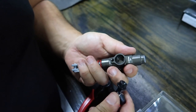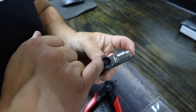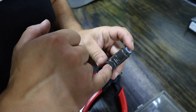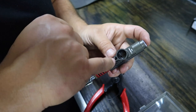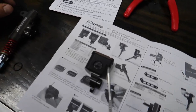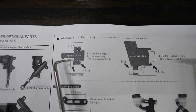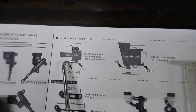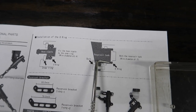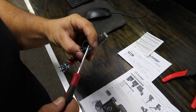The new reservoir has an O-ring that fits around the outside. It's also going to seal along here. There are no instructions I saw, but looking at them now — the instructions clearly show if you're using the hose nipple to use the big O-ring. If you're using the reservoir tank, use the bolt to fasten it and use the small O-ring. So we are taking the big O-ring out of here.